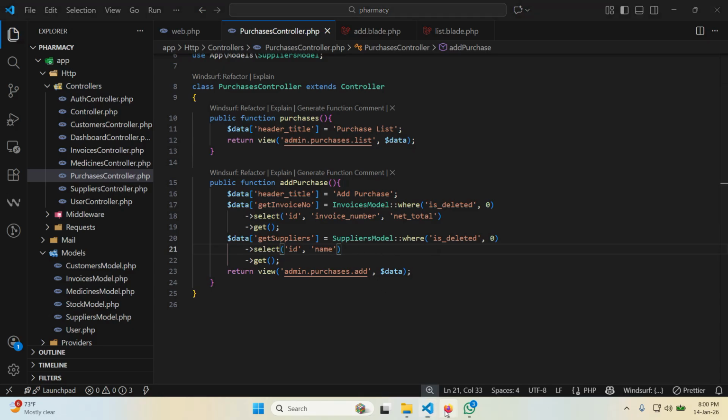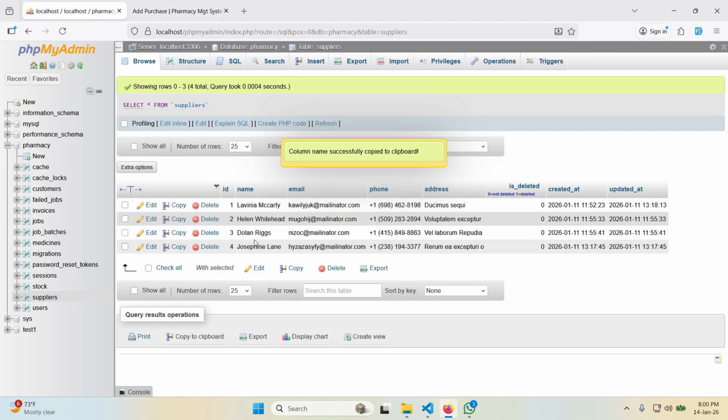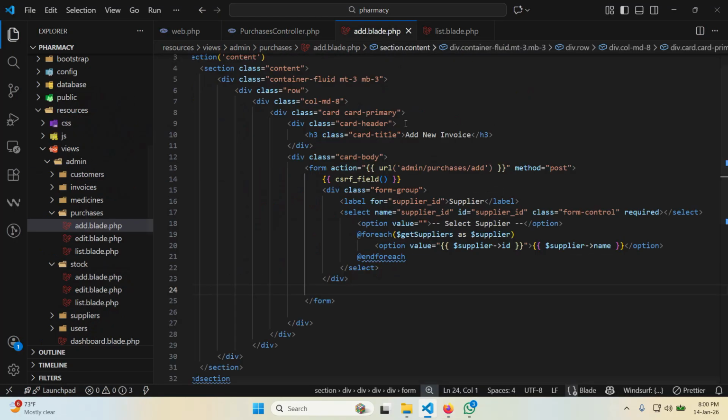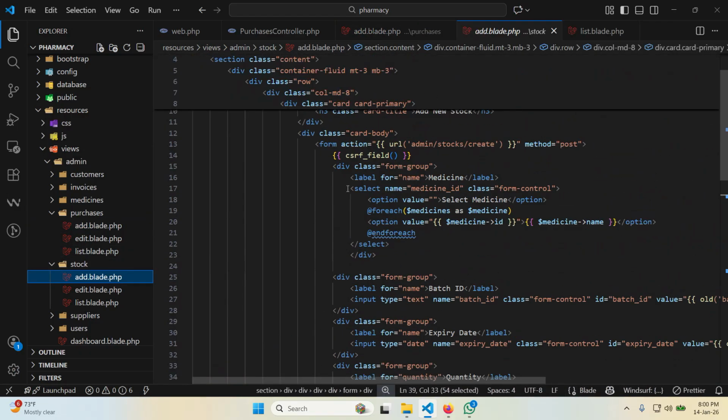So we come here and then refresh our page, and you can see that we have the suppliers, but something is not working because these are the names of the suppliers that we have. We have Lavinia. So what is wrong is on our HTML here. Let's just check where we have the HTML and where is the issue. I think that one we can just correct very fast, where we just copy this. We have the label, then we copy something like this.